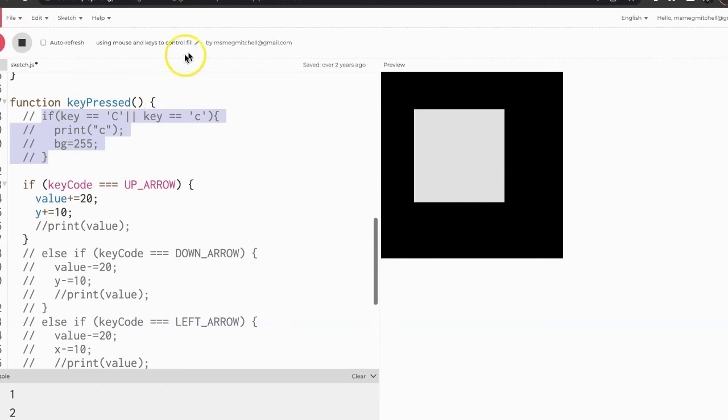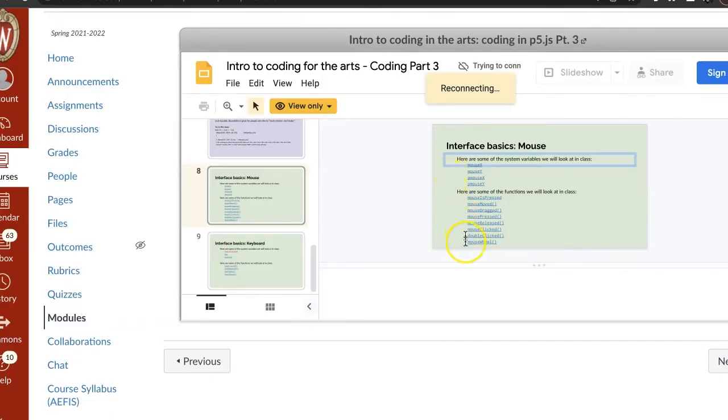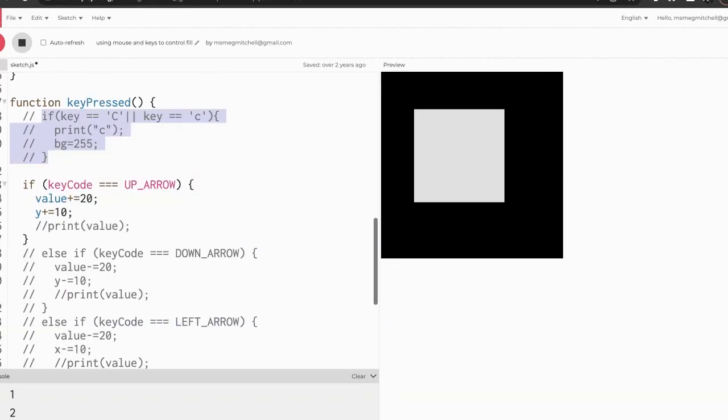You may want to take a look at the list of functions because there's quite a bit of detail in what constitutes a mouse event, and that goes for key events as well. In this case, mouse clicked is actually a combination of mouse pressed and mouse released. And then of course we've got double clicked, other mouse states. It's the same with keys. It's just important to know that a key press is someone pressing down on a key and then lifting their finger off the key. That is what this function is looking for. So if you press a key and you don't release it, you will not execute this function.